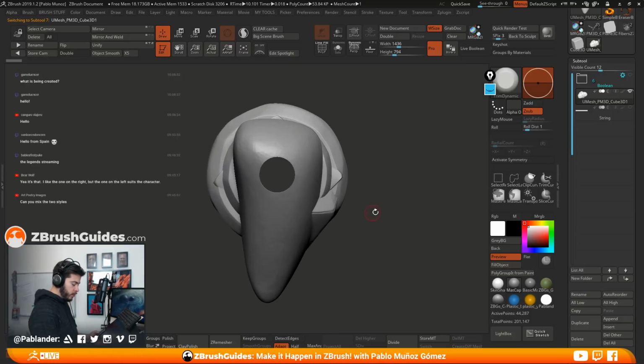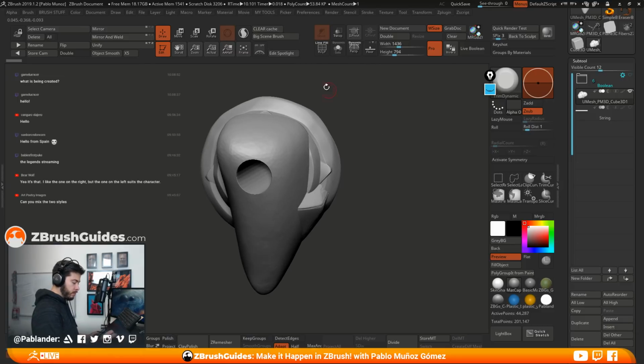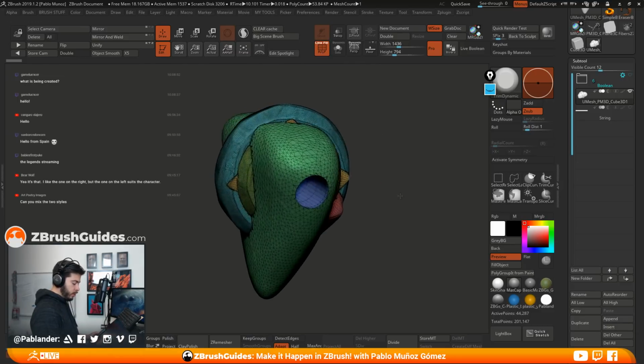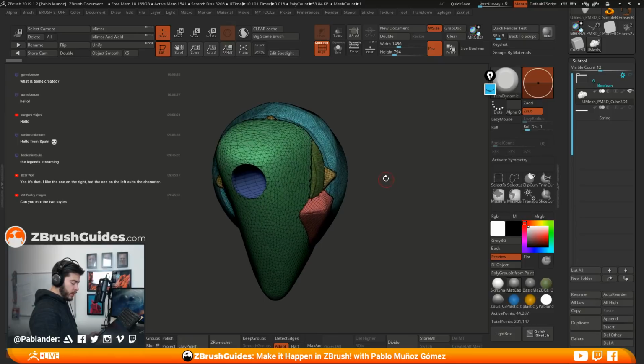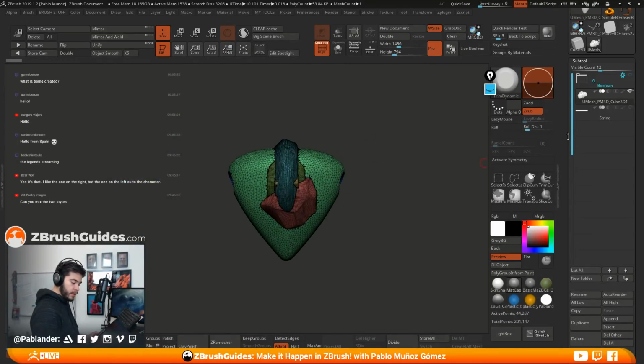So you see all of the pieces have this hole. The only problem is that now they're combined into one, because I should have separated them into folders, but it's not a big deal, because they all should have different polyframes. So because they don't, there's, hang on, no, that's not going to work.